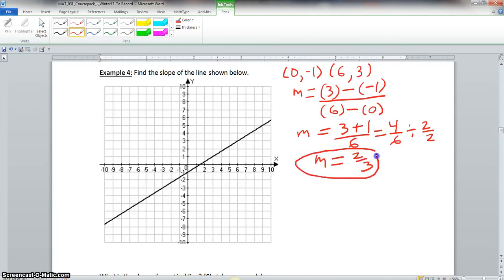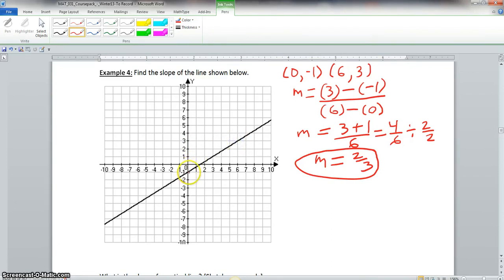Now this is one way of doing it. Now another way of doing it is called the rise over run. So what we could do is we could pick a point. Let's go and pick those points that we picked. So we start here at 0, negative 1. Now we go up. We got 1, 2, 3, and then we have 4. Now we want to go to our 6, 3. So we need to go up 4. So we would stop here. So that's 4, and then we will go across 1, 2, 3, 4, 5, 6.